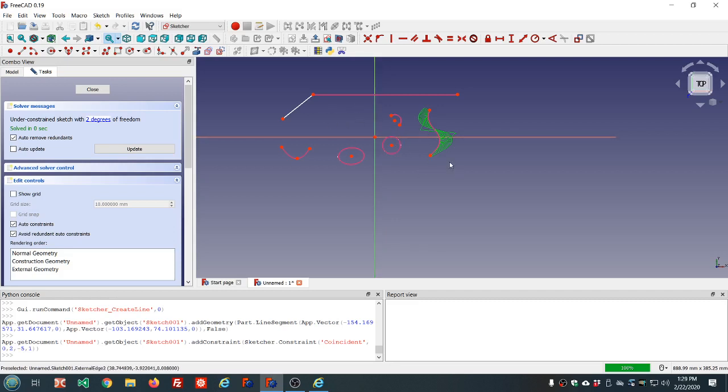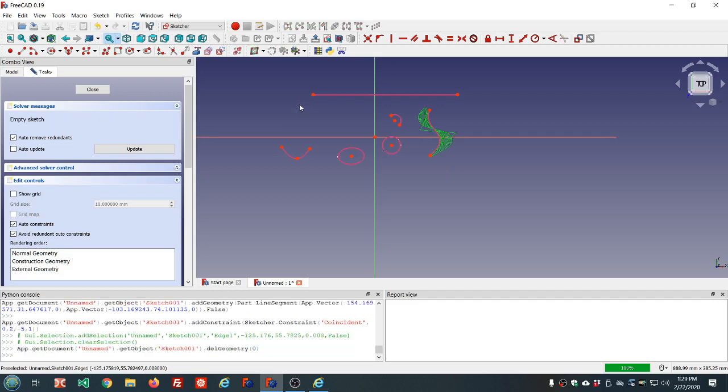You would only need two with a cube. So those are the three modes the elements can be in: the normal mode, construction mode, and what I'm going to call reference mode, the purple or magenta, whatever this color is.